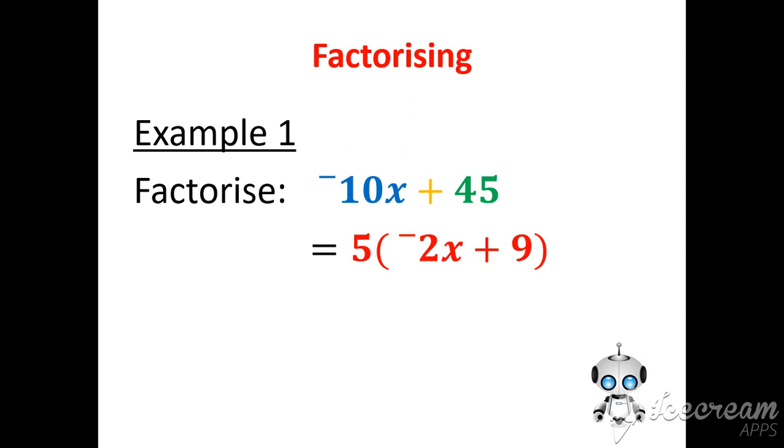Now, if you wrote that down, brilliant. You'd get all sorts of ticks. But if you looked at some textbooks or workbooks or internet websites and looked at the answer, they may write it slightly differently. They'll leave the 5 out the front, but they'll swap the negative 2x and the plus 9 around because they prefer to put the 9, which is positive, first, and then the minus 2x second. It doesn't matter because when you add things together, it doesn't matter which way you add them. So those two expressions are the same, and you'll be fine either way.